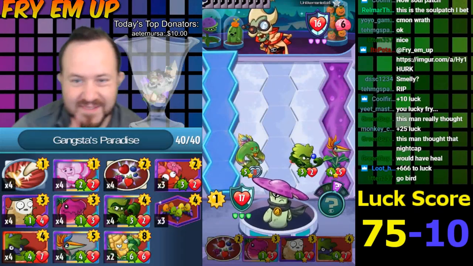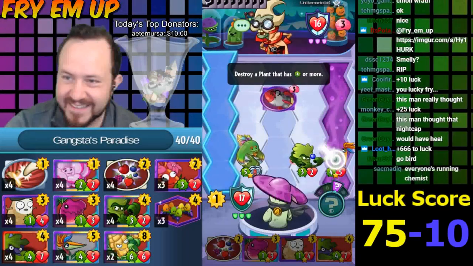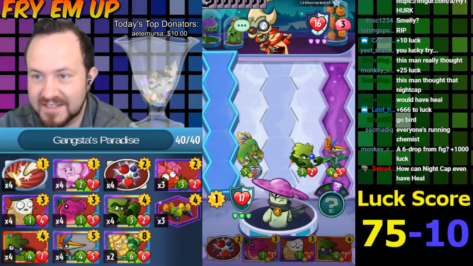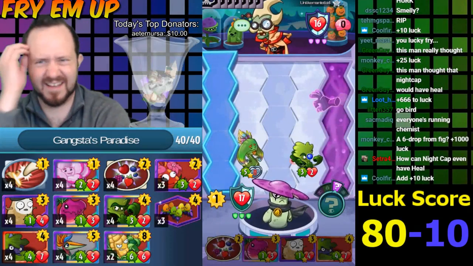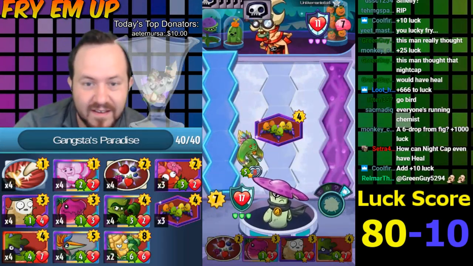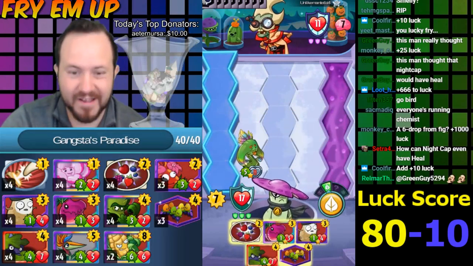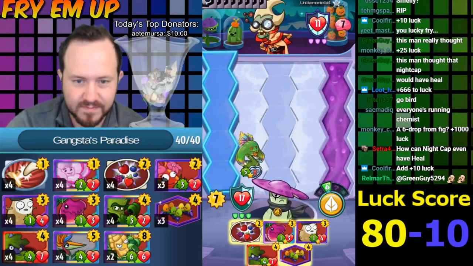He's worried Nightcap's gonna have heal. I know, right? It's pretty good. I'll add. Oh! He goes after that instead of the Soul Patch. Very interesting. Got Flick from that. Okay. He doesn't like Bird of Paradise, apparently. Oh, here we go.